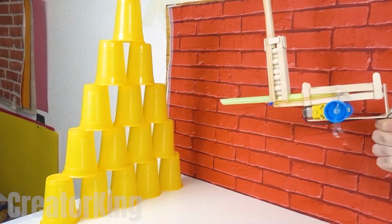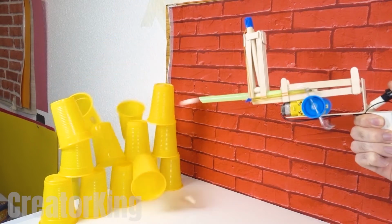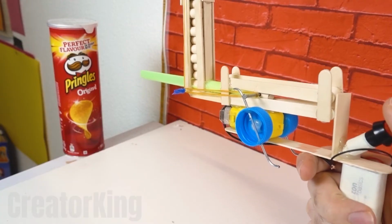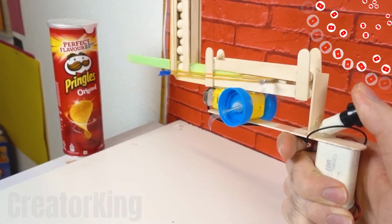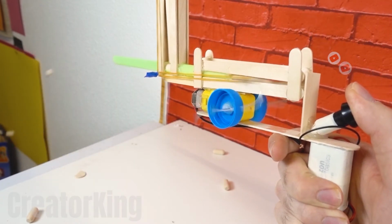It's called arachibutyrophobia. It sounds like a tongue twister. I love slow motion. Feel the wrath of my new little toy plastic cups. This would be a good toy to bring to one of those healthy get-togethers with your friends. If the Tower of Cups is not enough proof of the ferocity of our invention, how about a Pringles can? My imagination knows no bounds.